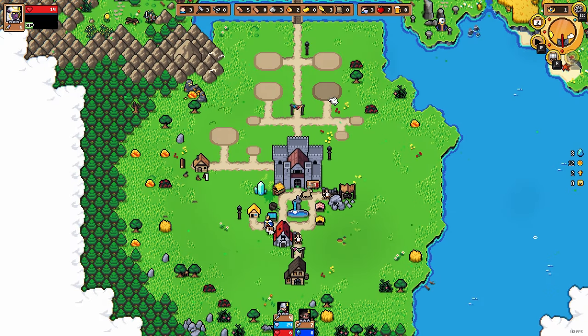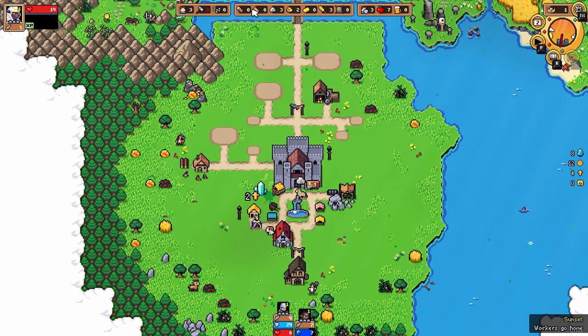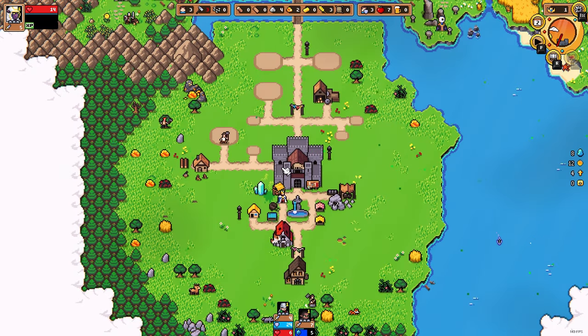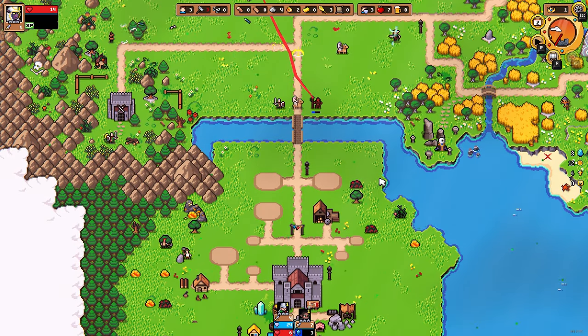There you go. So we're going to put the sawmill there. So they will convert wood into boards. And we've also got, we can go a windmill with some flour as well if we want to. Or we can just quickly upgrade the storage here and now. I don't think we need to worry about that just for the moment.